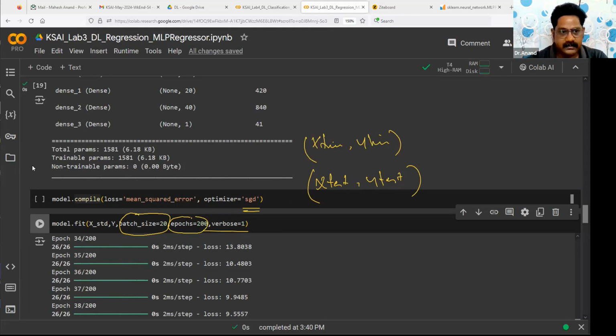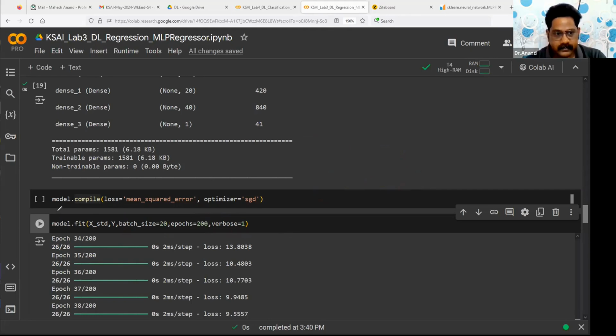Let me write it down here. model.fit X train comma Y train comma validation_data equal to X test comma Y test.